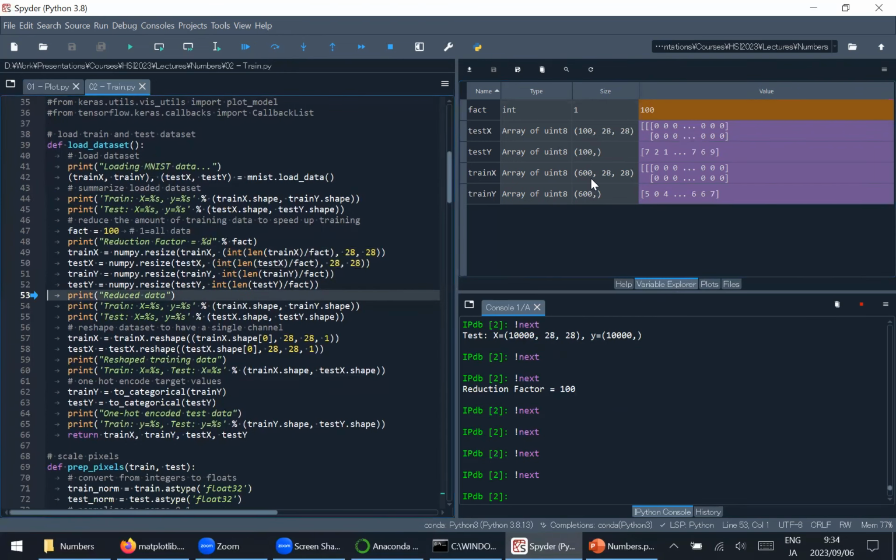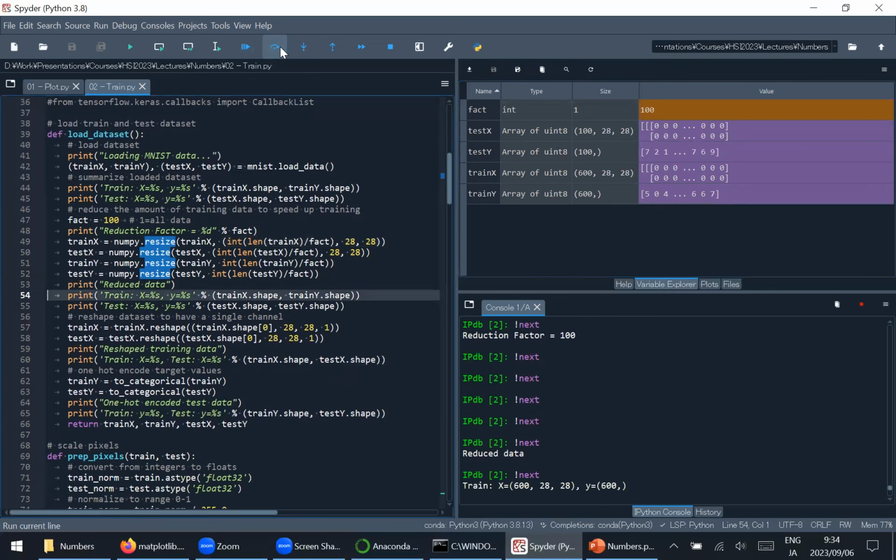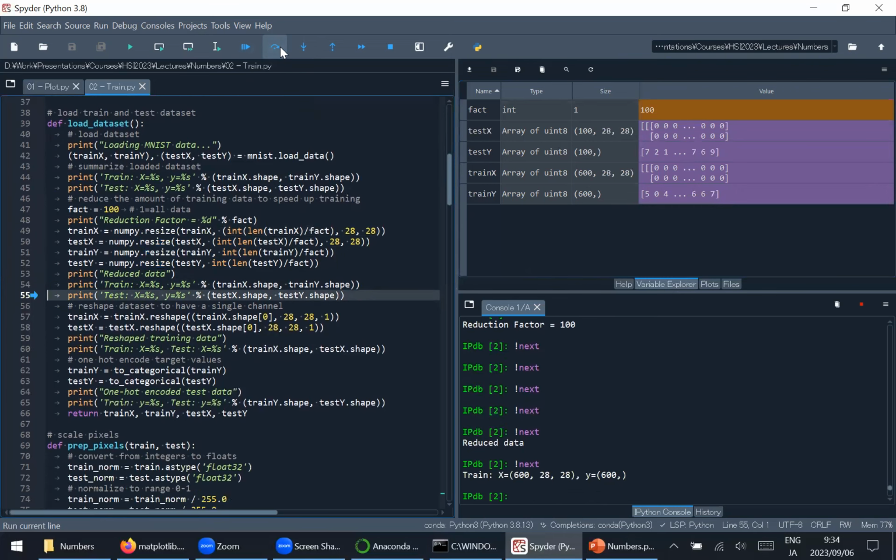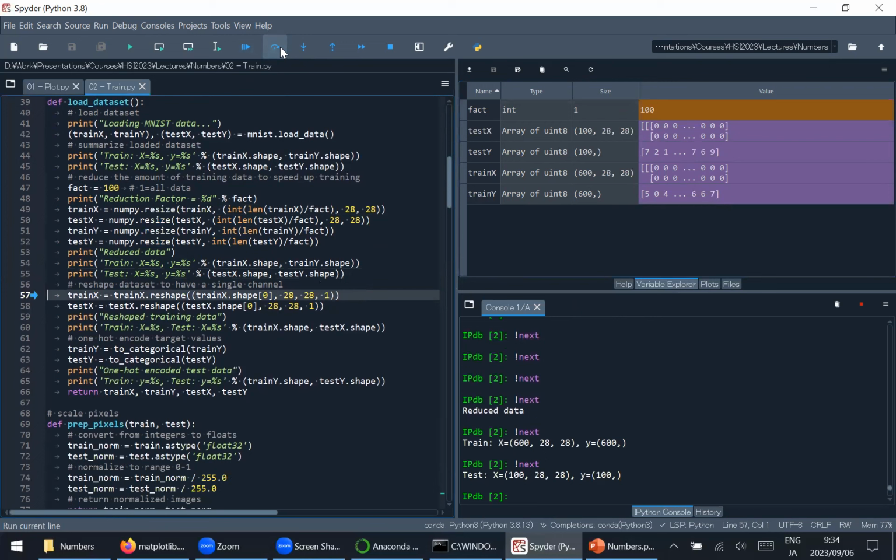So now we have 600 training data and 100 testing data, because all we did is divide by a factor of 100. We use this NumPy resize function to do that. So next we'll print out reduced data is 600 and 100. Makes sense?